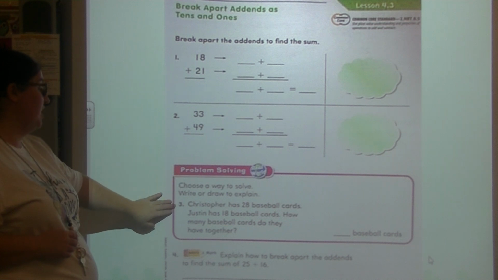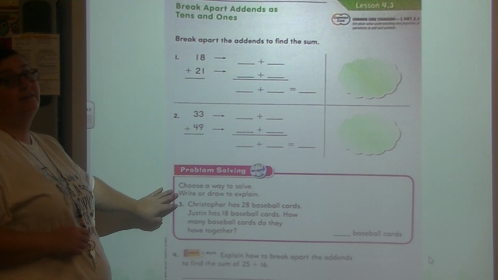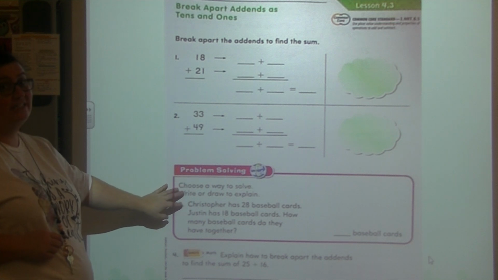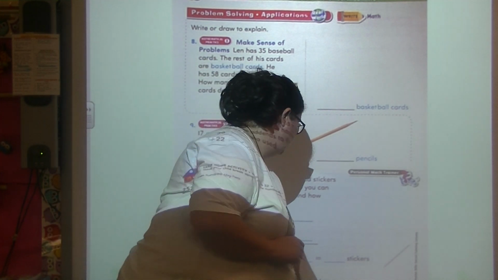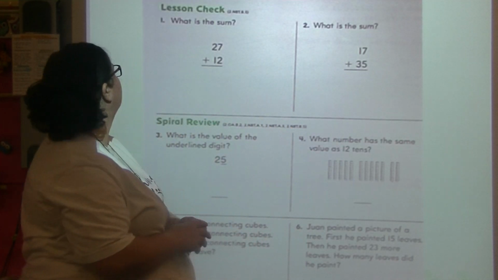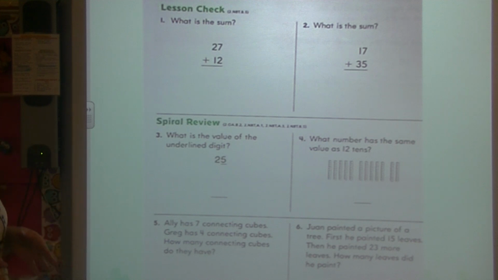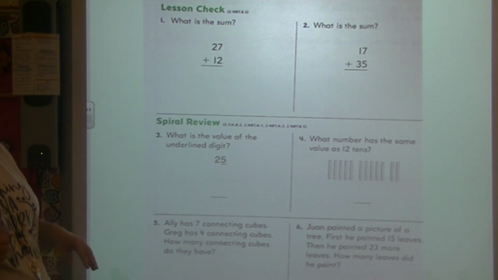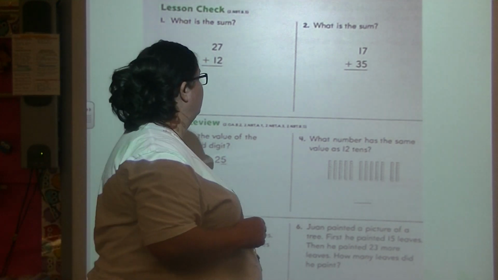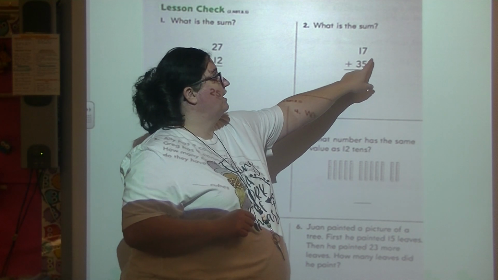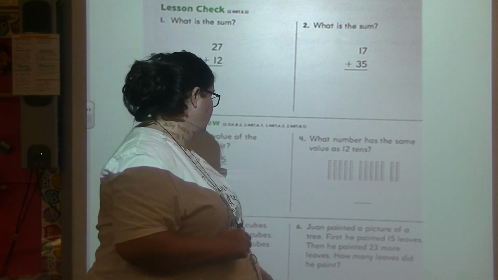Right here, there's a problem. I want you to at least try it. Okay, if you don't get it, try it, attempt it, and we're going to go over it together. But on the back, oh, I'll go back to that one. That one got in the wrong spot. All right, on the very back is review. All of this should be pretty much review from things we have done in the past. You need to go over these and practice. Remember, if it's something like what we're learning right now, use your 10s and 1s strategy like we're learning now.